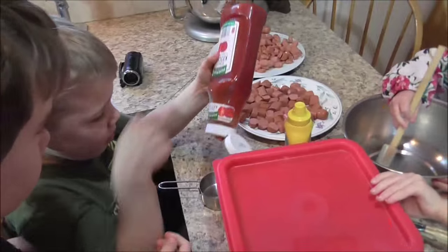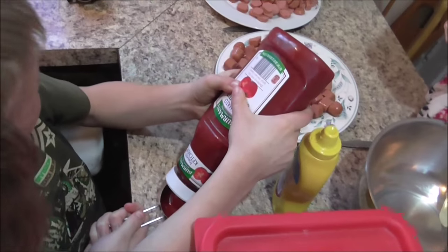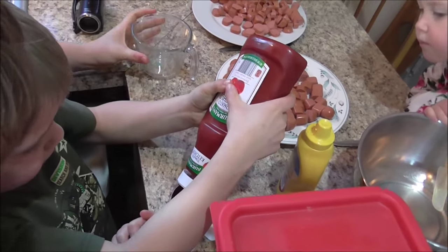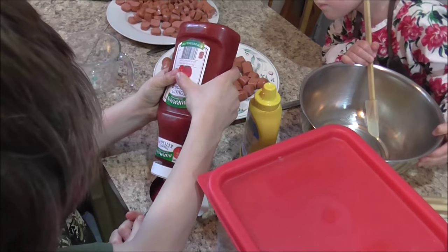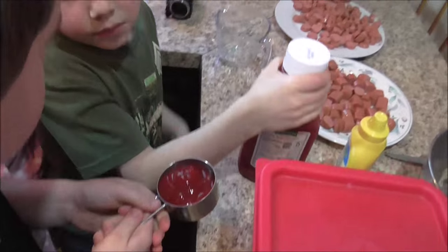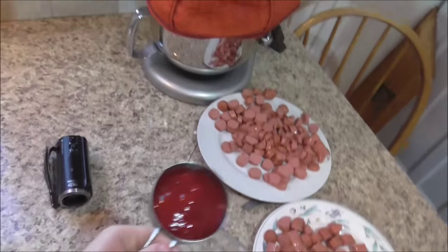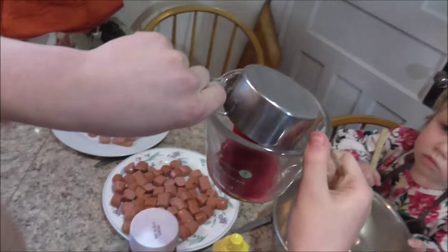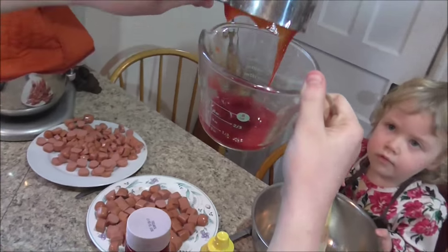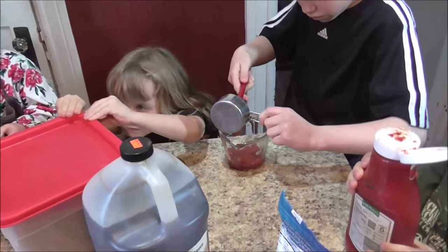Feel icky. Half a cup. Okay. Half a cup of ketchup. Oh, you're supposed to use liquid. That's okay. No, you can measure the dry into that, but not for the ketchup. You don't use dry. Oh, well, let's guess what? We're putting it in the wet measure one. Let's see, half, there it is. Needs a little more. This is just a hive of activity in this house right now.